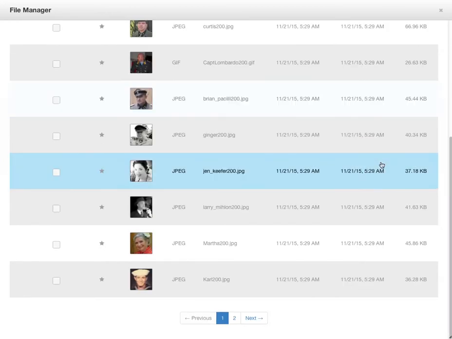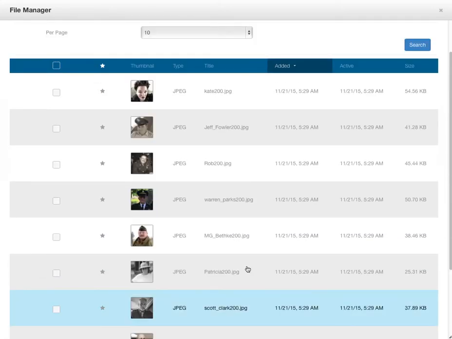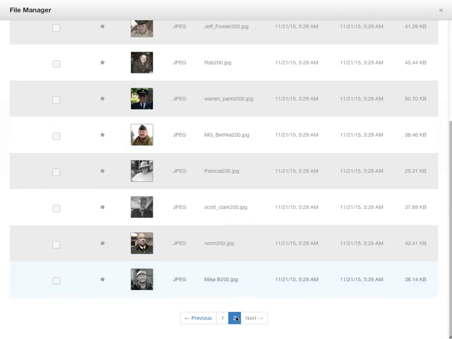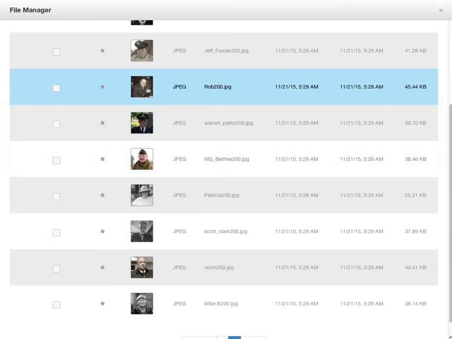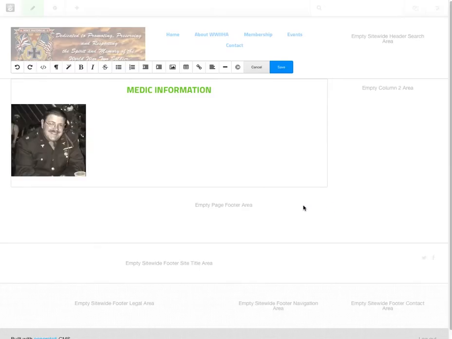And if I scroll down, and you find a picture of Rob, we'll click on him, we'll click on save, and it now puts an image of him in there.